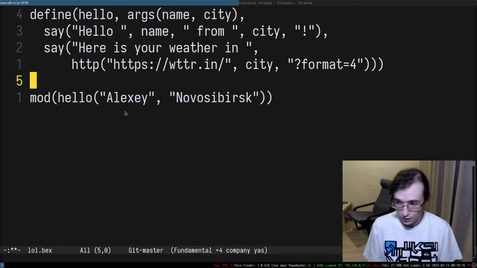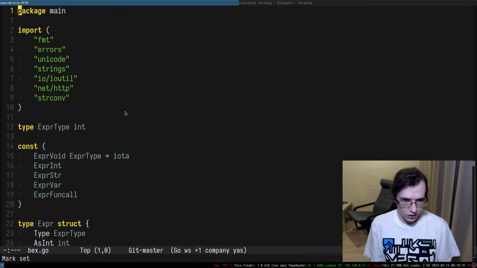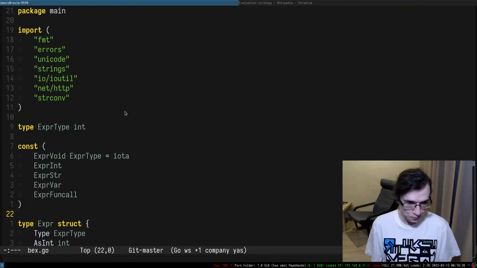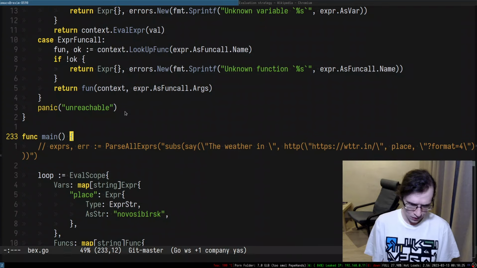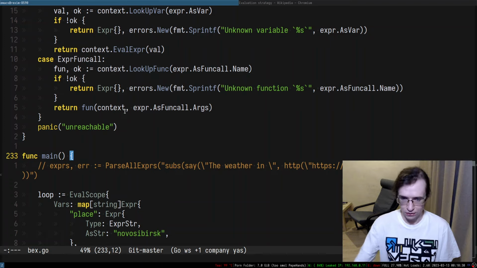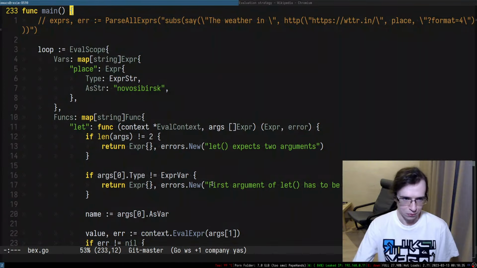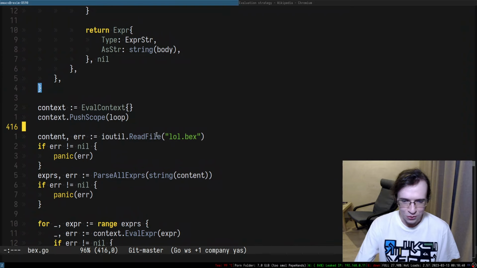Let's go ahead and try to maybe run this thing. Right, so the problem with this thing is that it's not, how to say that, a separate package. But this entire thing is so small that I feel like there's no point in spending any effort on making it a separate package, to be fair. Like, why? What's the point?